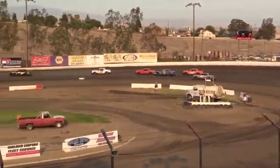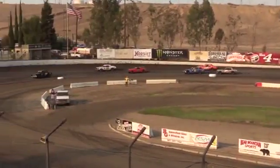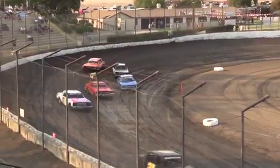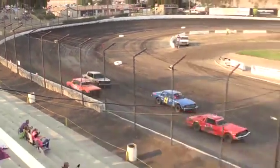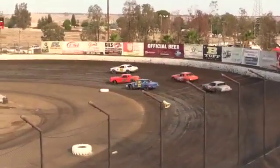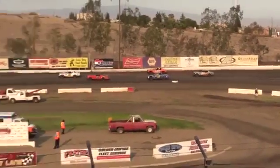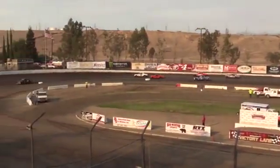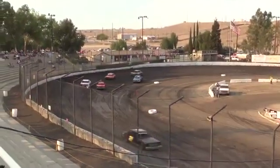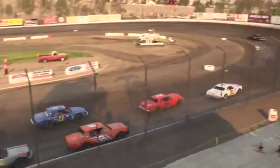Roger Welch takes the lead, battle for third. Settlemeyer in the number 84 Orange Bang Machine. And then right behind him, Kevin Johnston in the 22K, Kyle Yurto in the 8. And rounding out the field, Anthony Sly in the number 17. Heat race number 1, green. And Roger Welch opening up a big lead, battle for second, battle for fourth.